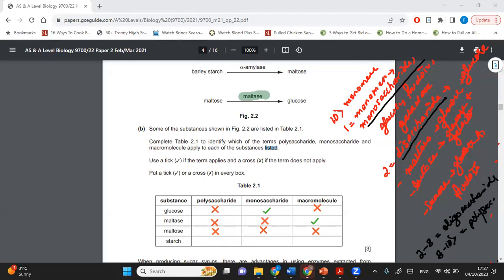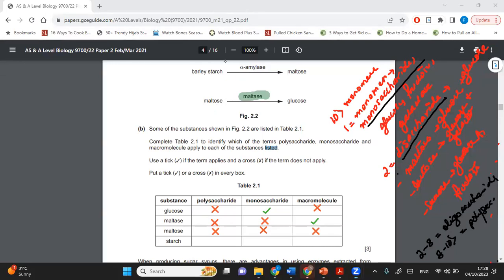So if I have just one single glucose, that's a monosaccharide. If I have two of them, as in maltose, right? Because I'm breaking down maltose to give me glucose. Glucose is a monosaccharide. When I join two monosaccharides with each other, I will get a disaccharide. Then if more than 10 of them join together with each other, that's when I get a polysaccharide. So in this case, maltose is none of them. It's most definitely not a macromolecule, and it's not a monosaccharide or a polysaccharide. It's actually a disaccharide. I hope that's making sense. Let me know if there is any confusion at all.